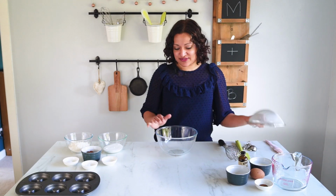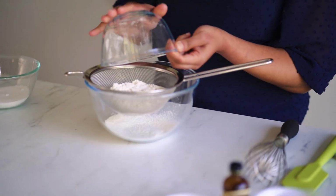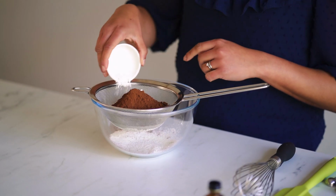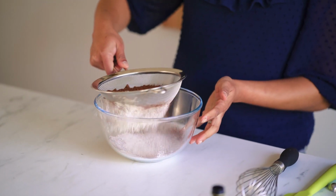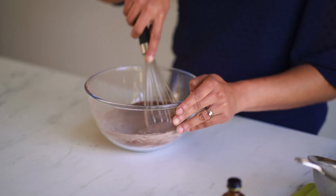Right, dry ingredients first. Into a sieve, I'm going to put my plain flour, caster sugar, cocoa powder, baking powder, bicarbonate of soda, and finally some salt. So I'm going to sift all these together. Right, that's all sifted together. So we're just going to give it a very quick whisk to combine all those ingredients up. There you go, all done.